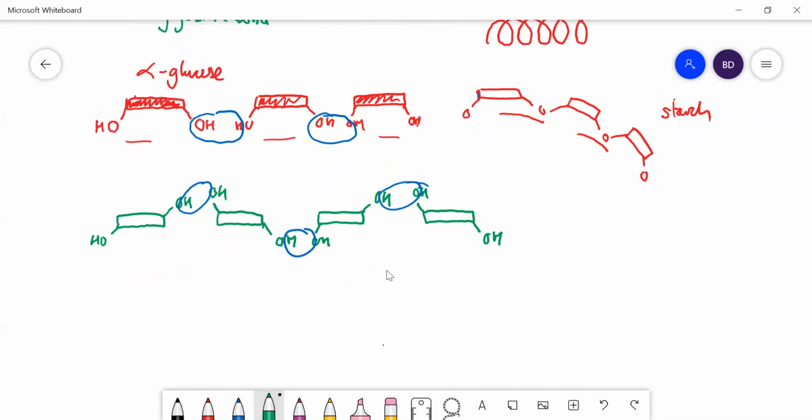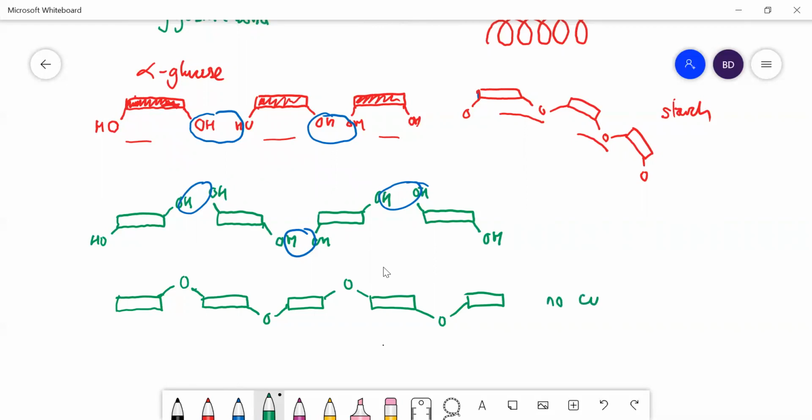So I'll just draw them. So you're going to have one up, and you have the glycosidic bond down, one up, one down. Now, because you're getting this alternating pattern, you don't get the curve. You don't get the curve like you got in the starch. You get more or less a straight molecule. With cellulose, it's a fairly straight molecule with a bit of a zigzag, but it's straight, not curved.